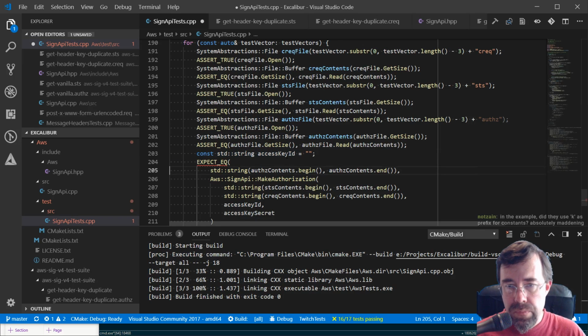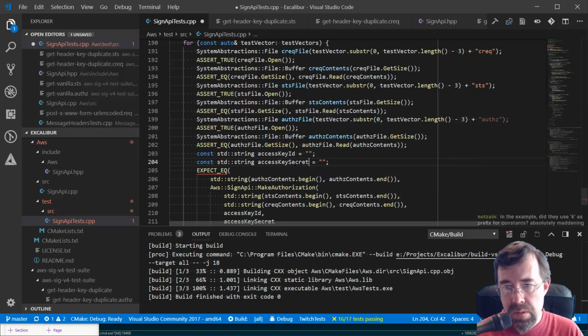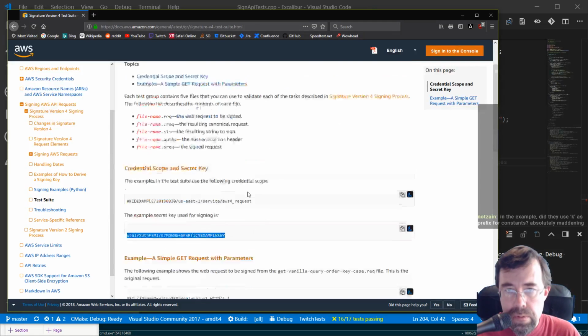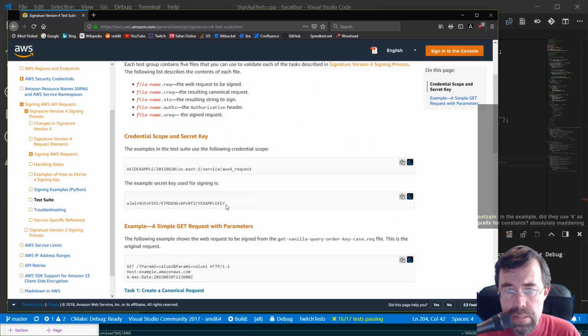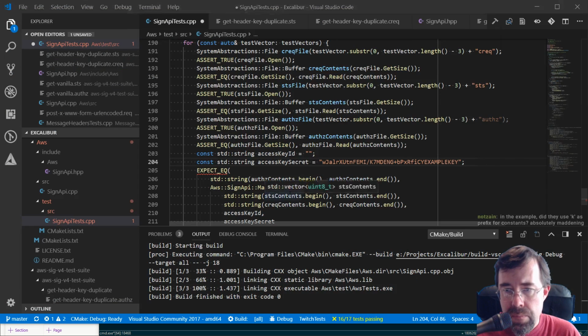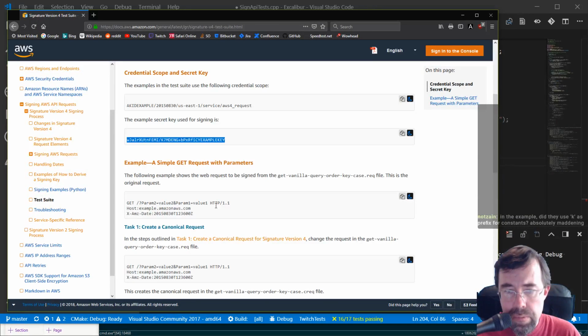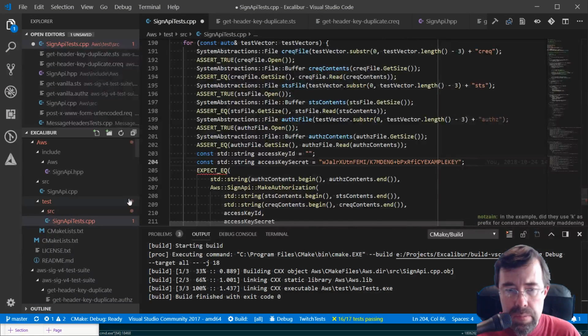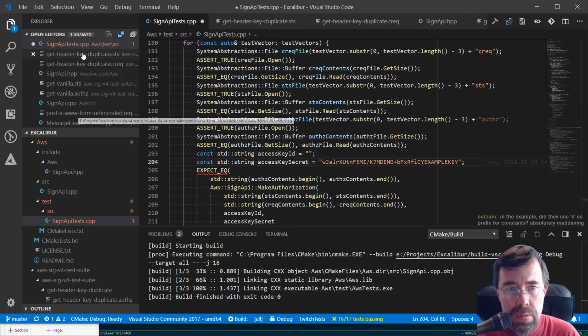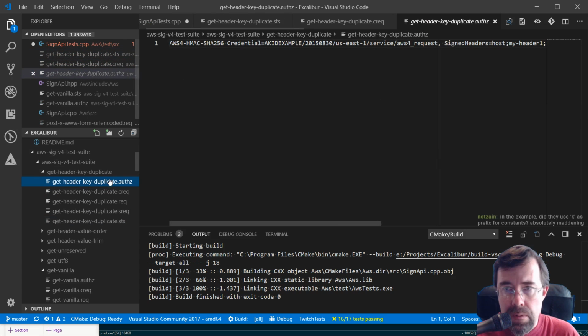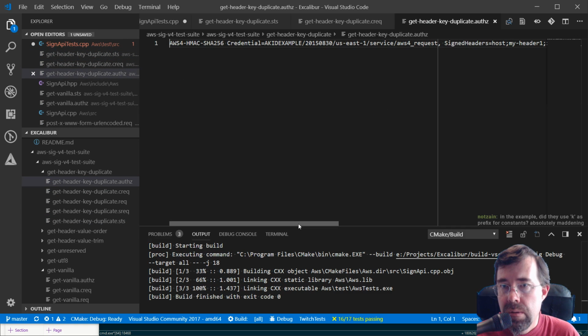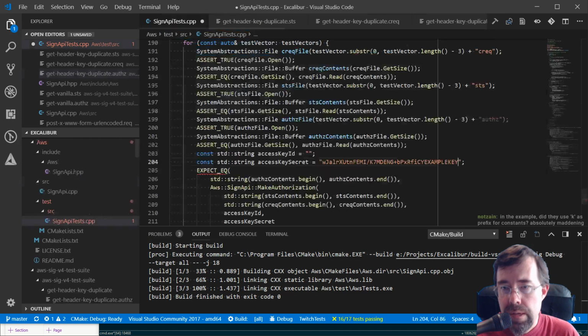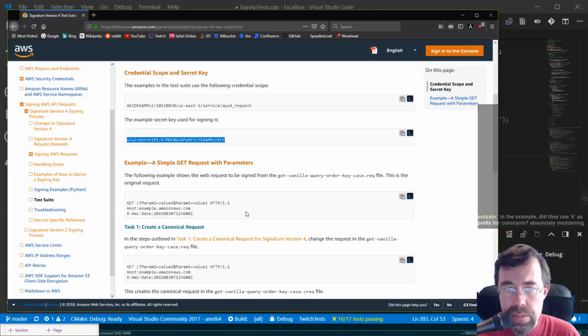So there's both, right? What did they do? So that's the secret, I'm guessing, right? So what is the ID? I guess it would be buried in the test vector, right? Because it needed to be part of the authorization. Yeah. This one, AKID example. So that is the ID. Now, did they actually say that and I just missed it?